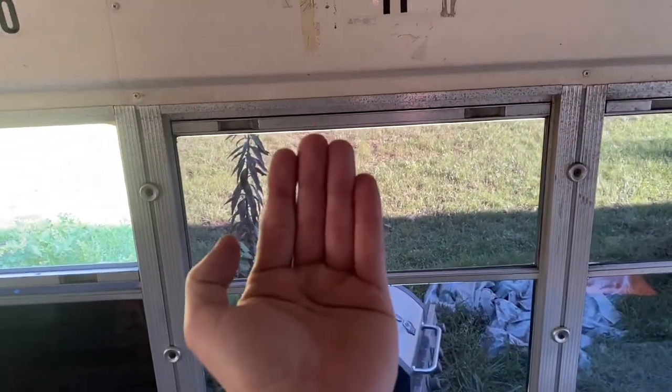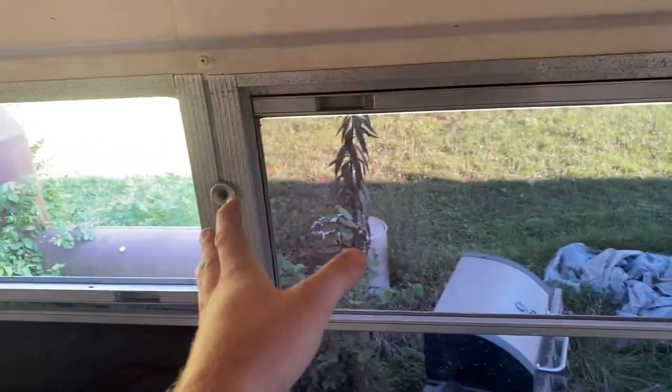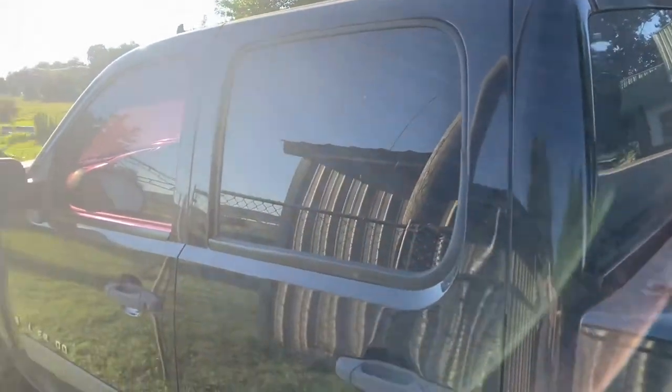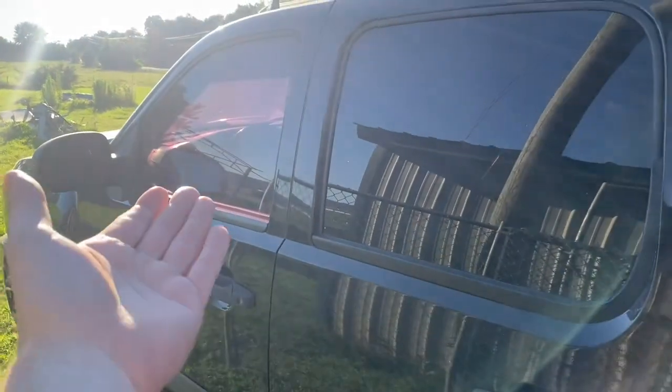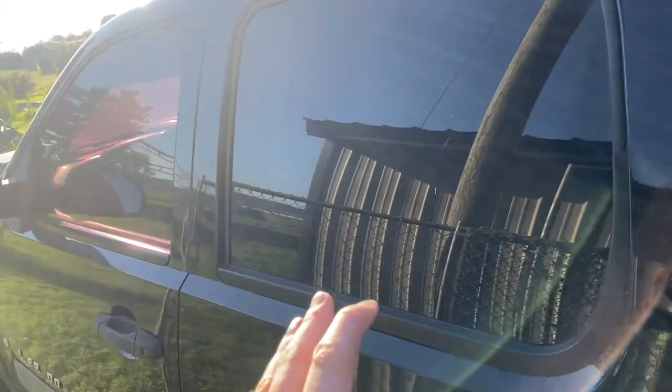That is daylight. That is because the window tint does not go all the way against the top. In this particular one, it went against the sides pretty well. Here's my truck. This truck has 5% tint, just like the bus. And on the back, it's more like a 2%. Really dark window tint. And you can't see anything wrong with it from the outside. But you also can't see anything wrong with it from the inside. And these are the standards that people want when they want to tint their bus.